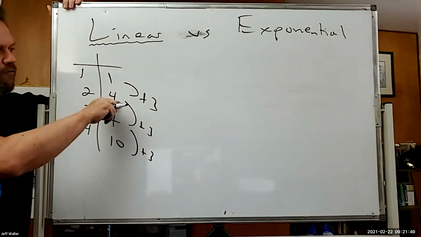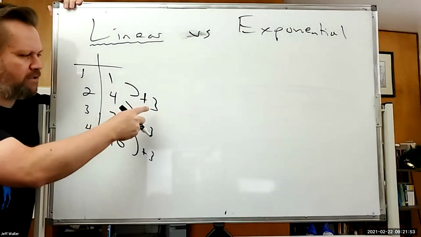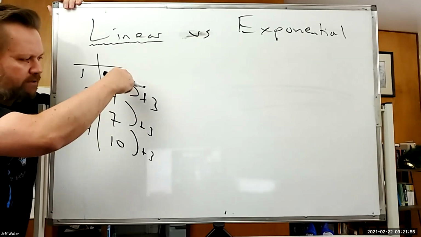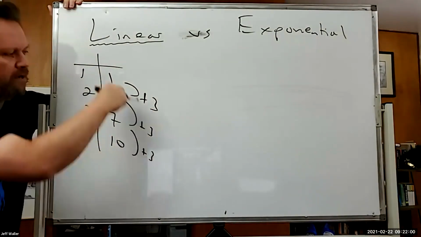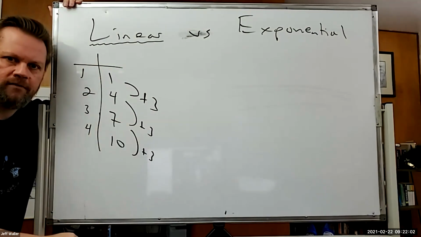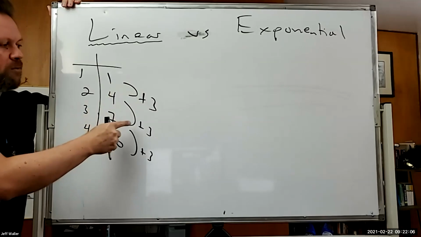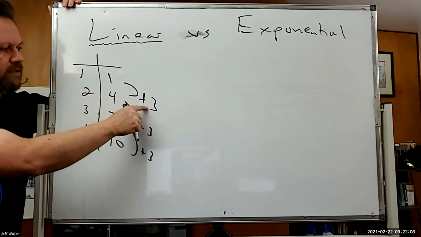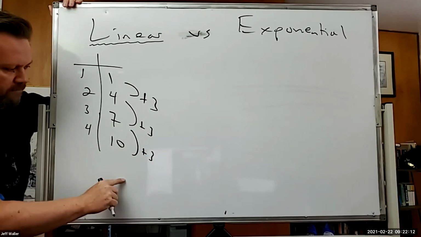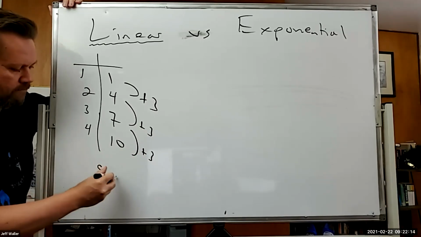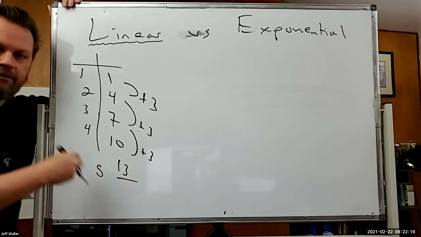Somebody just did the first one, said 4 minus 1 is 3, so it's linear. What? You can't just do one and tell if it's linear. It's got to be something that goes forever. It's got to increase by the same amount forever. That's linear growth. So how do you determine if it's linear? You subtract these two, get something, and see if they keep adding that. What would the next number be? 13. Yes, right? Just keep adding 3. I love it.